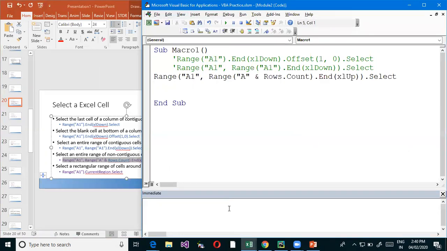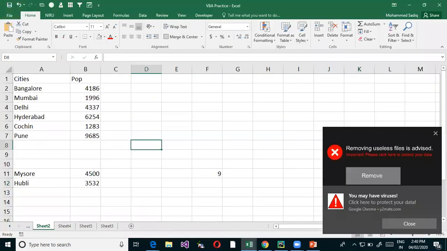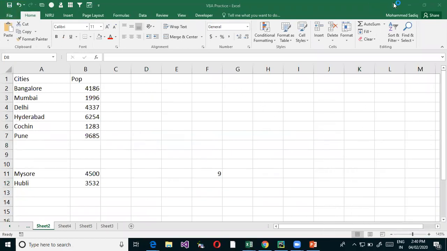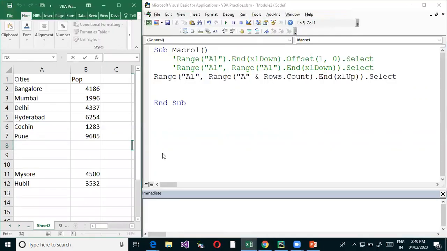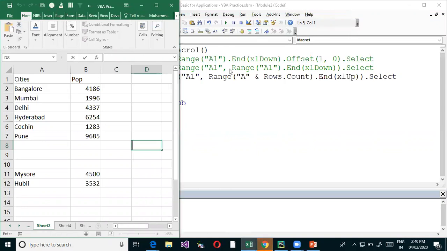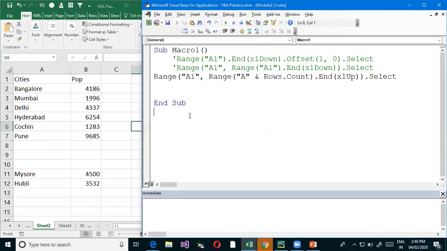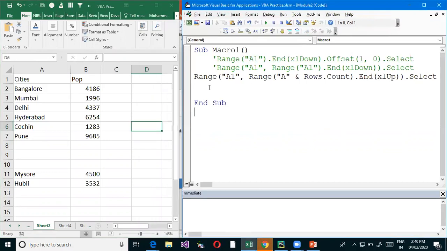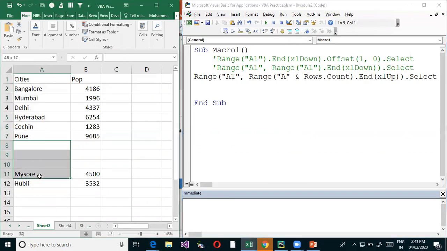So if I use this one, this is moving till the end. If there is an empty cell, it will jump that empty. It is trying to find out where the data cells are, and it is moving till this particular count.